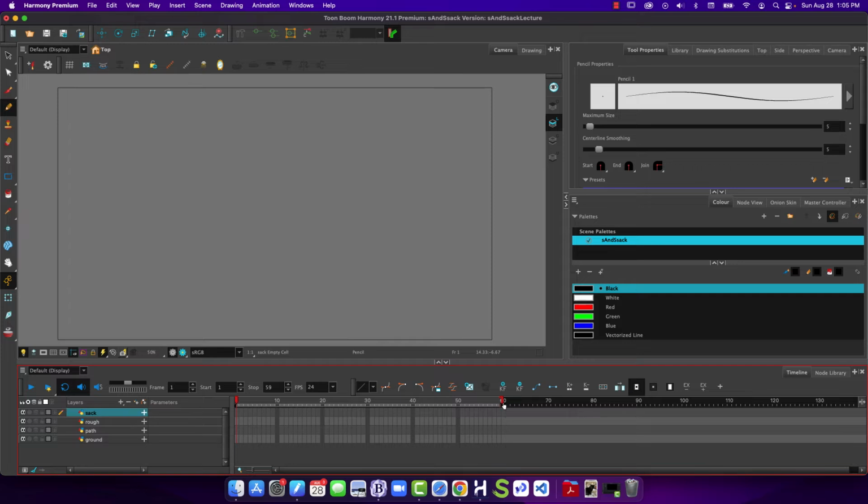So I'm going to extend out my timeline because I know I eventually will want it longer, so I might as well extend it out. Going back to the ground layer, I am going to, using the pencil tool, you can also use the brush tool right now. We're not too concerned about lines, making pencil lines versus paint strokes, because that really comes into play when we start dealing with riggings on characters. If we're not rigging our characters, that's less important.